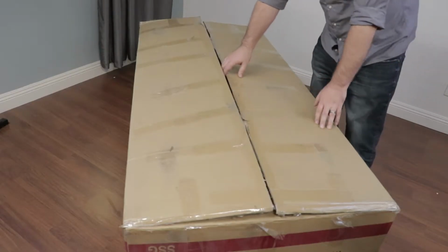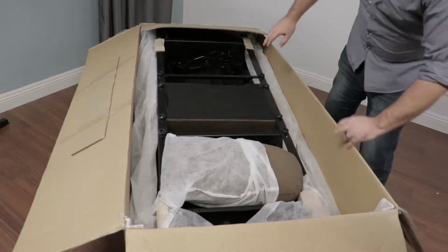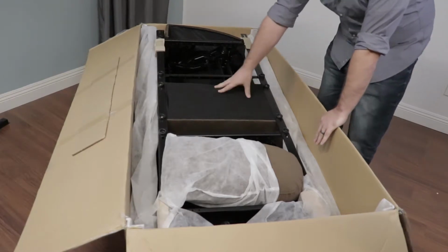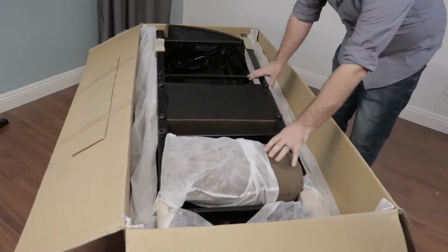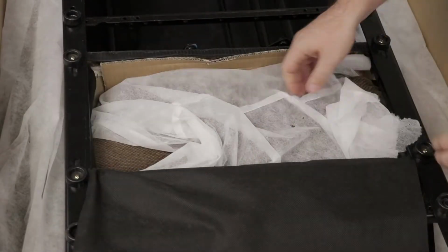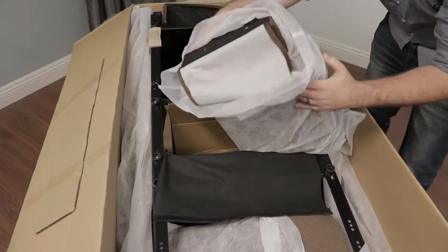This is how we set up a Loveseat from AC Pacific or Christies Home Living. When you first get your box, you don't open it from the bottom, which will make it easier for you to access your console and your arms that attach to the Loveseat. The console comes stored underneath the Loveseat in this middle area.